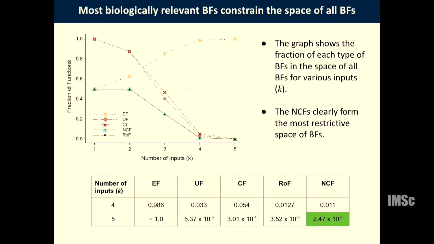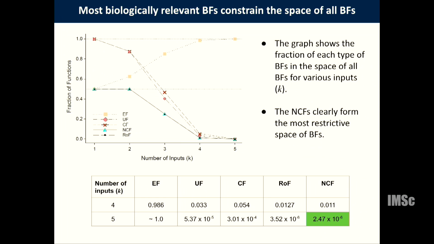So the most important thing I wanted to say is the following. Let's try to ask the following question. As we increase the value of k, what fraction of the possible functions occupy the space of, say, nested canalizing functions and read-once functions? We have done it for all the different classes we have studied. As you can see, at k equal to 5, the fraction of possible functions which is read-once is roughly 3 into 10 to the power minus 6. There were billions of functions, so if you multiply by 10 to the power minus 6, it is roughly in some thousands. So from the space of billions of functions, you have come down to only 1,000 functions.